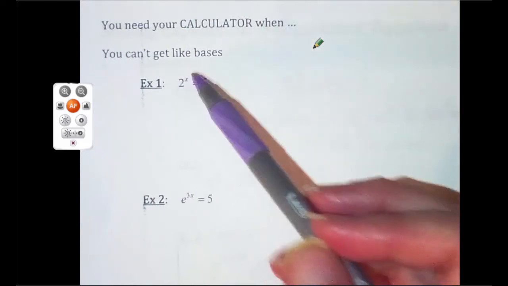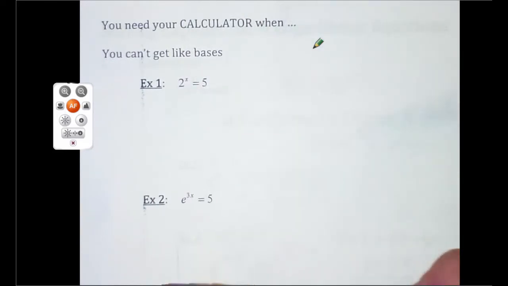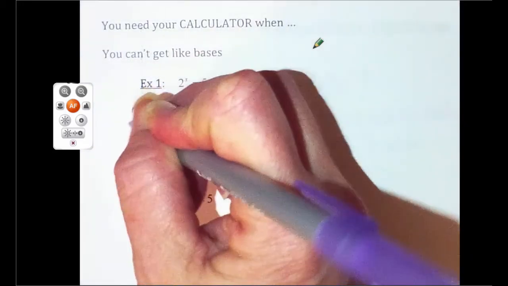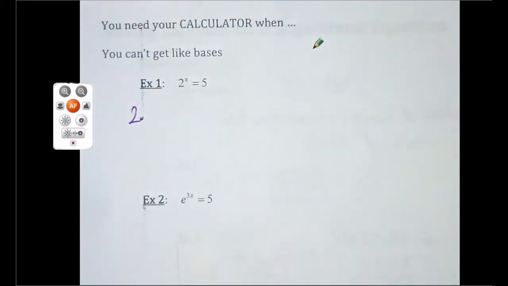I know that 2 squared is 4. I know that 2 cubed is 8. So it's going to be 2 point something, something between 2 and 3. But I want an exact answer, or a better approximation anyway. So you need to remember that the whole idea of a logarithm came from, it's the inverse of an exponential.